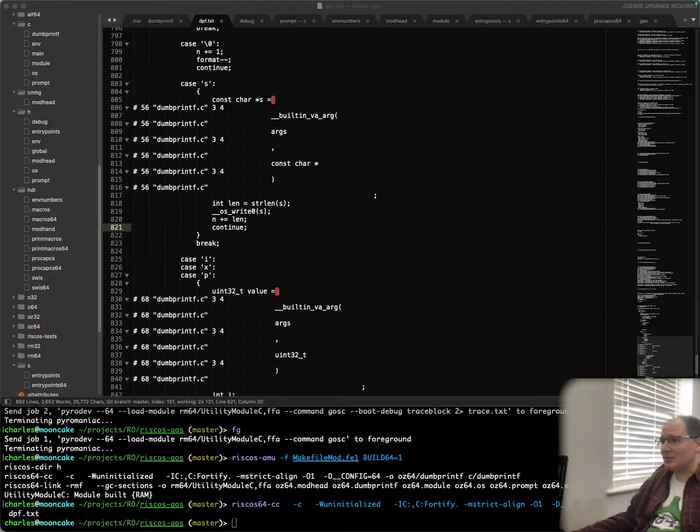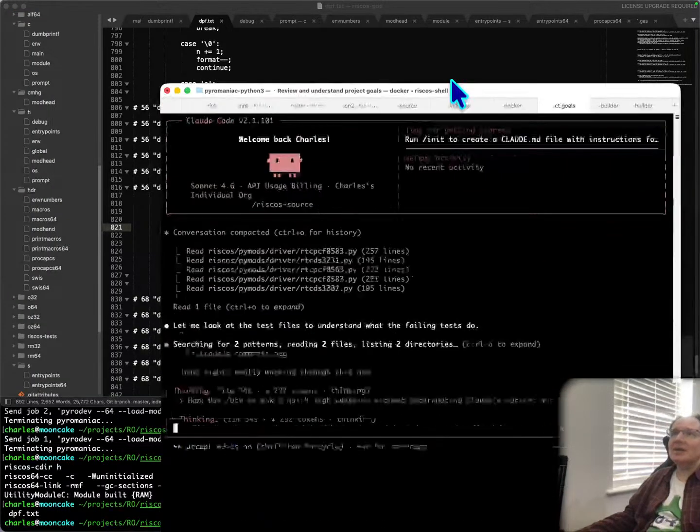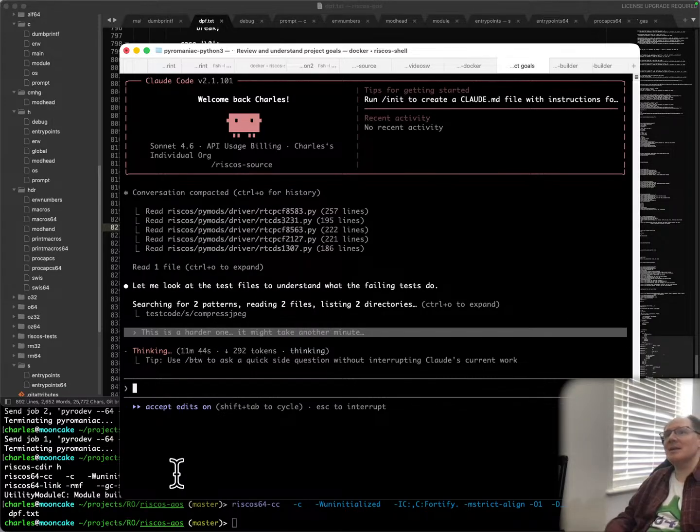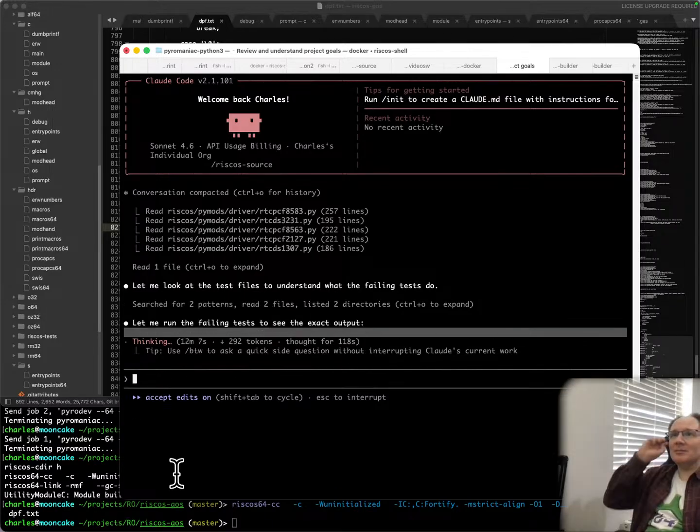So in the meantime, just as a slight aside, I've got Claude looking at trying to refactor parts of Pyromaniac. It's just come up with quite amusing statements. This is a harder one. It might take another minute. It's really been thinking on this. It's having great difficulty doing the Python 3 conversion for the JPEG handling code that uses PIL, the Python Imaging Library.